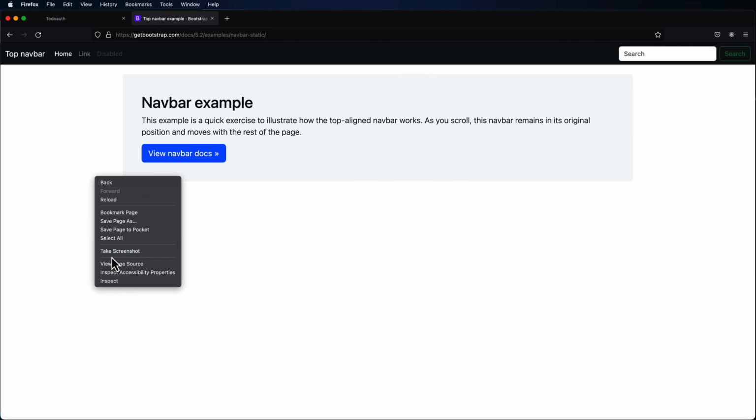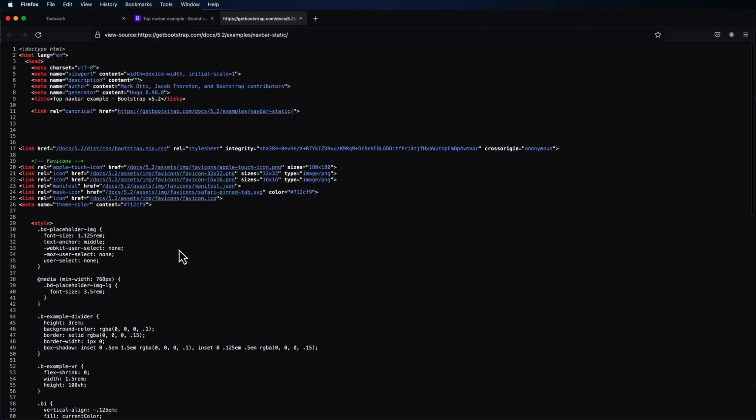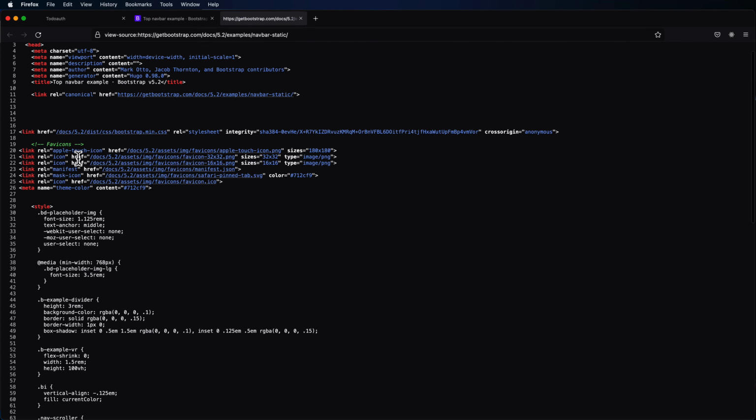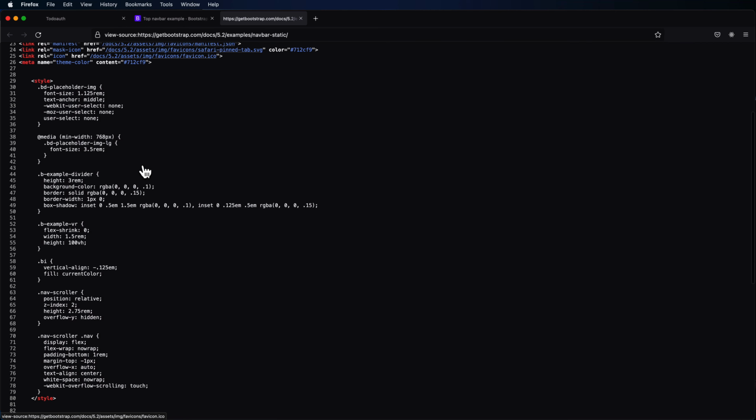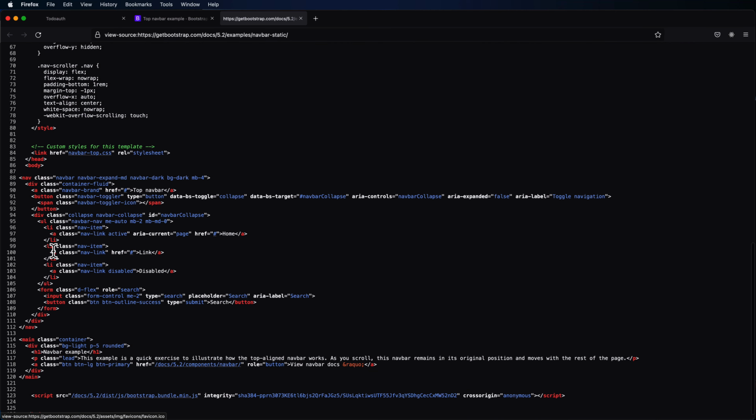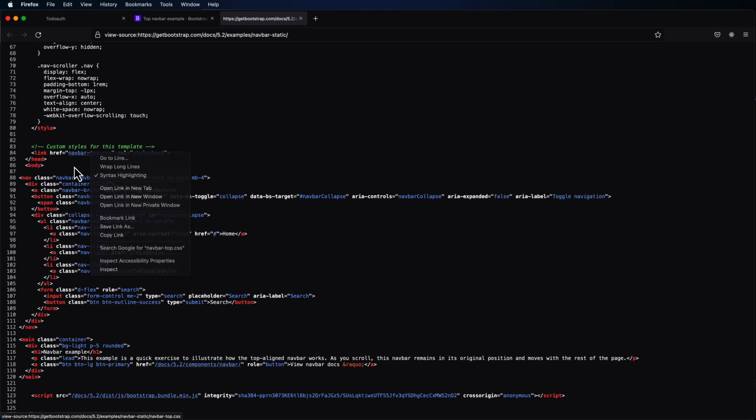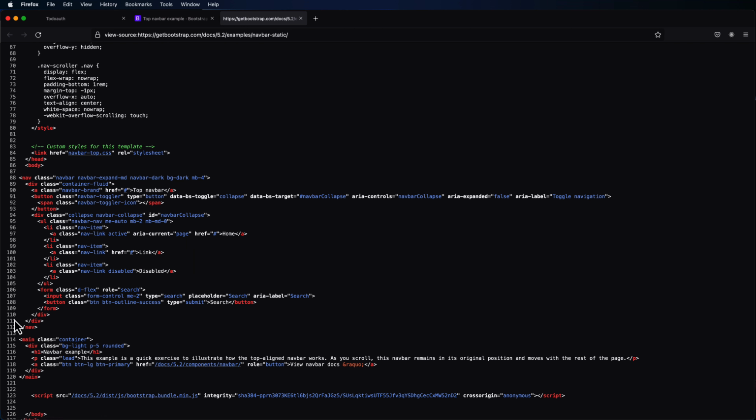And then, of course, we can view our page source. And again, we don't have to worry about connecting any of this CSS right here. And we can see here is our nav bar right here. Now there is this CSS that they've added into this example, so we'll look at that in a little bit, but let's go ahead and copy and paste this nav bar out of here and paste it into our code.